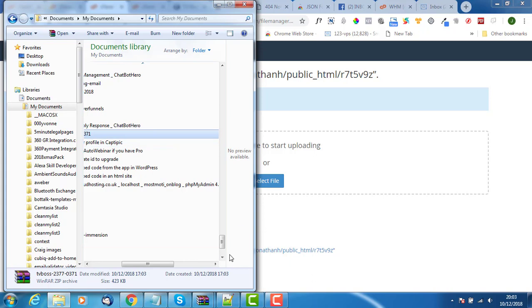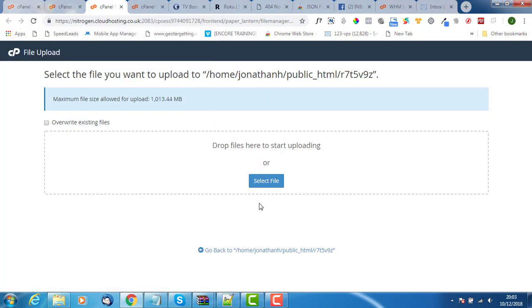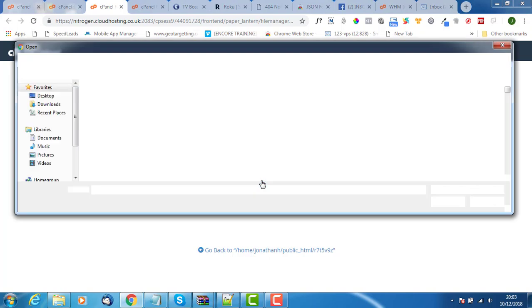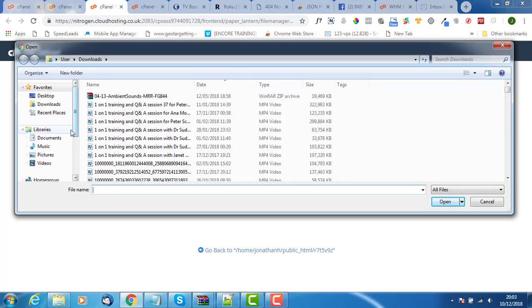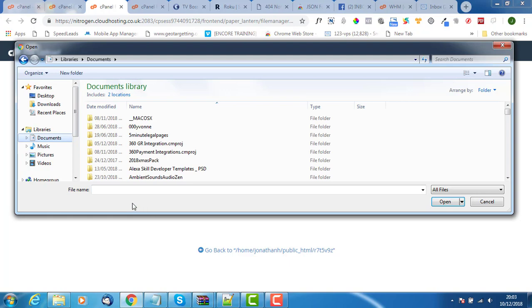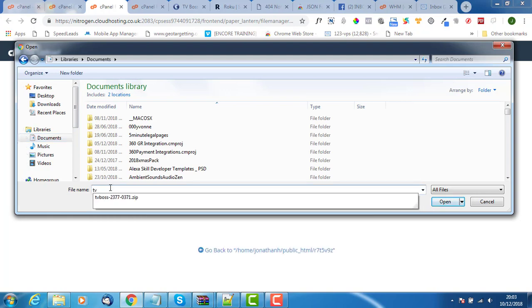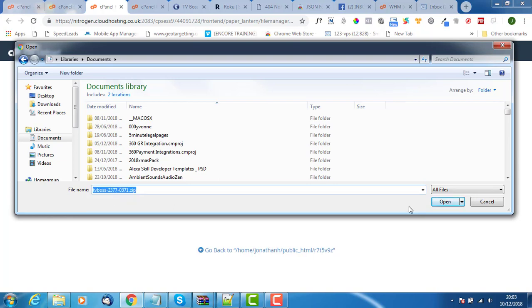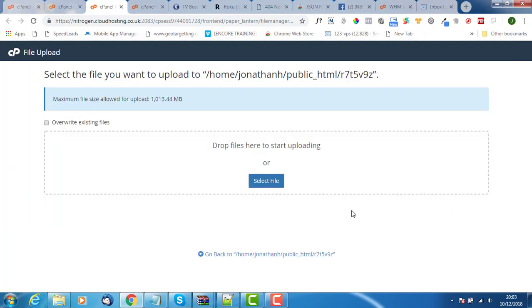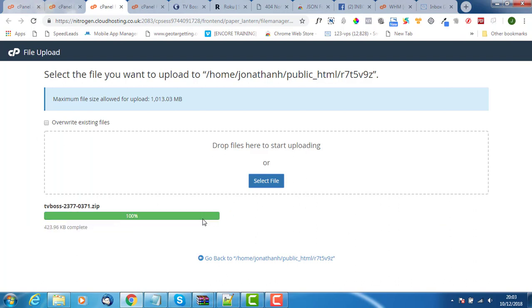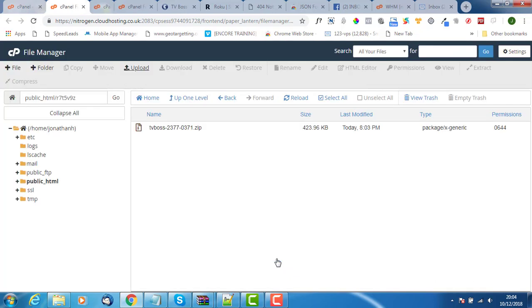The other way to do it is to actually click this blue button that says select file, and then in this case I have it in documents, so I can just find the file, select it, click open, and what you'll see is in a matter of seconds it uploads. It is quite a small file, less than 1/2 of a megabyte. So I can now click back on here, which will take me inside.